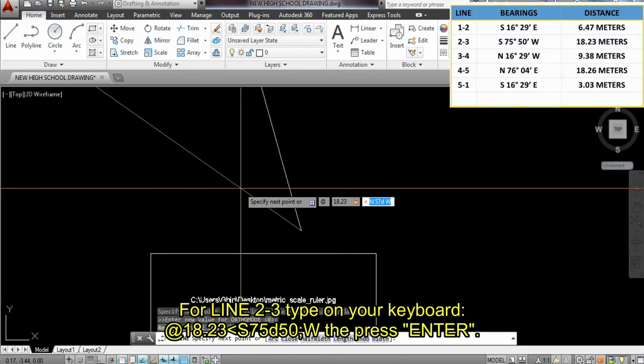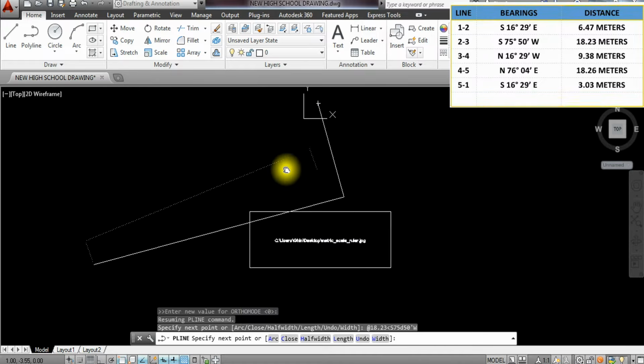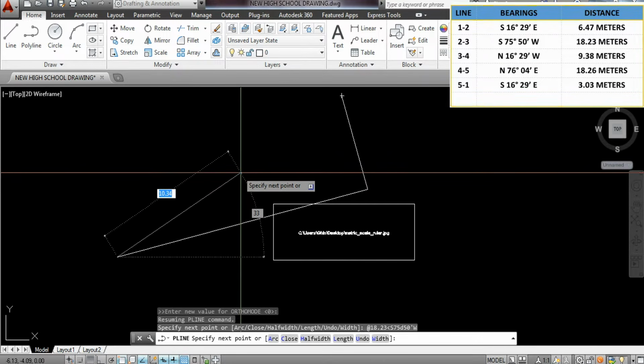I think this is less than. Okay, less than, and the angle we have here is south 75 degrees and 50 minutes west. Enter. Okay, so that is 2 to 3.